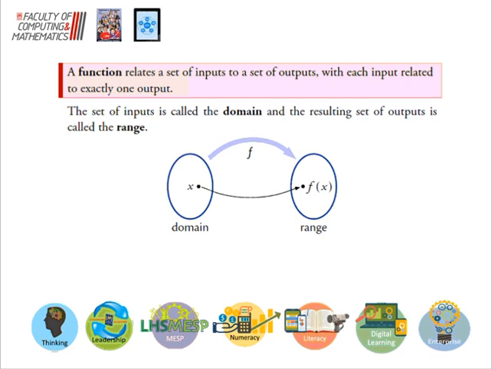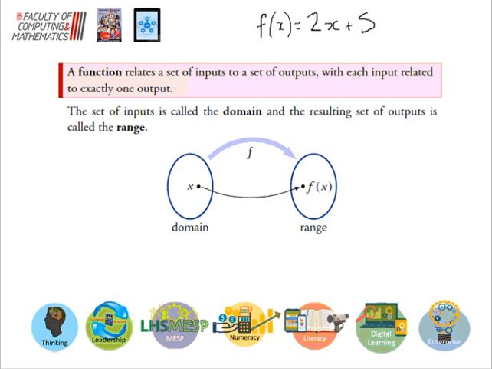Your function relates a load of things going into your function, a load of inputs, and then gives you answers coming out. An example of a function that we would have used quite a lot in National 5 is f of x equals 2x plus 5. You have a lot of x's that go into that function. You can put pretty much anything in, and then it would give you a load of answers there.